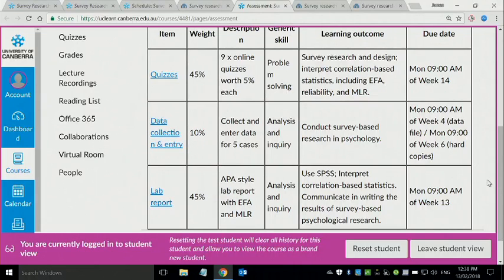There's 10 questions per quiz, drawn randomly from a larger test bank. Mostly there's a 10-minute time limit, but for some of the quizzes there's 15 or 20 minutes where they're a bit more involved. The earlier quizzes are a bit easier, so the average on the early quizzes is probably 8 or 9 out of 10. Once we get to some of the multivariate statistics, they get harder, and the average on those ones is more like 6 out of 10. But overall, the average is about 70% probably for the quizzes.